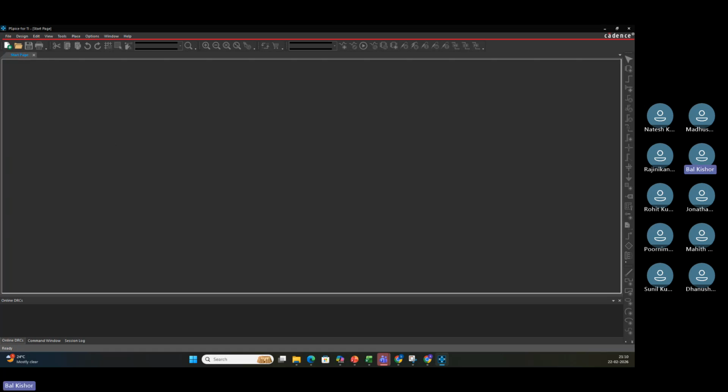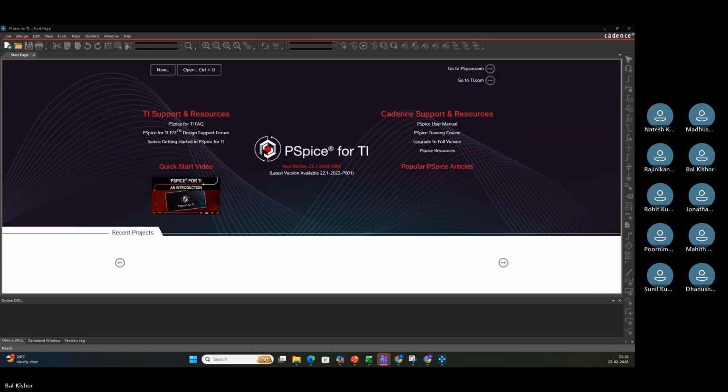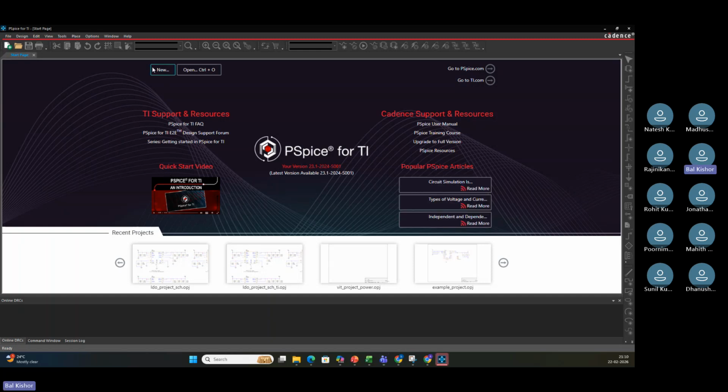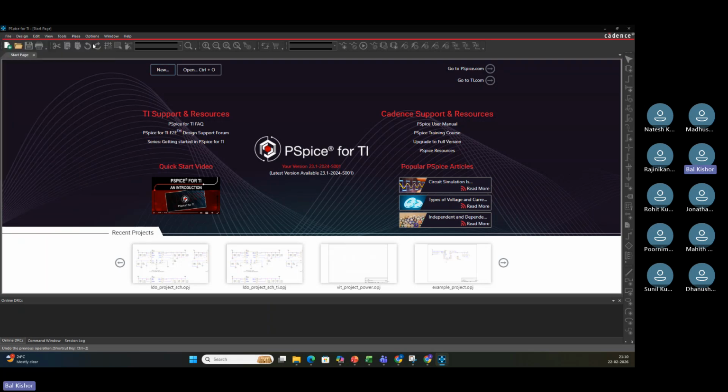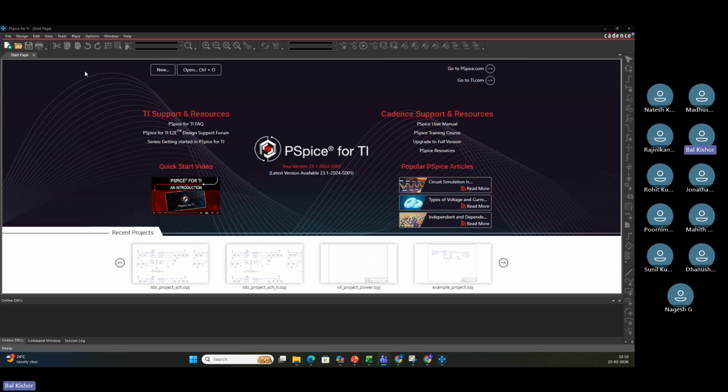Now, once this opens up, what you have to do is you have two options. Either you can press on new or you can go to file and new. New project will come. Okay. So you can press any place, not a problem at all. So let us start to create a new project. Okay. So press on this new project, you have to give the project name without a space. Okay. And select a location by browsing it.